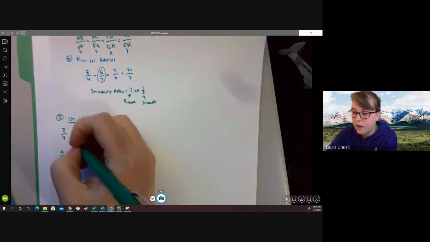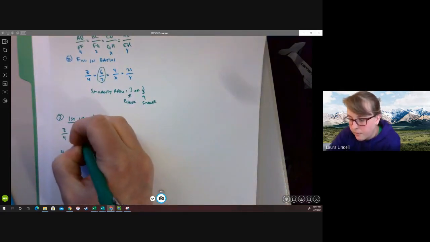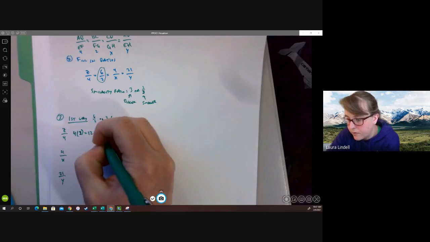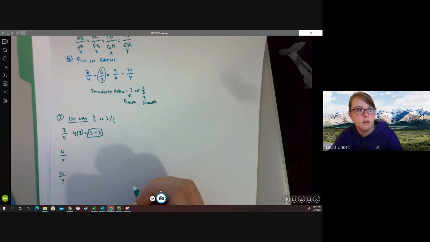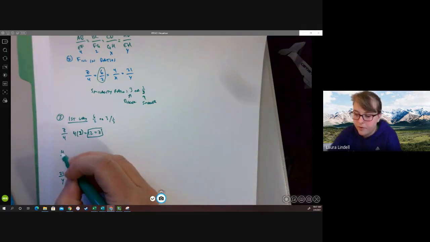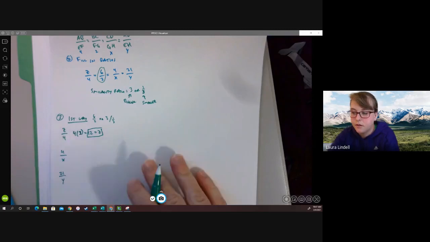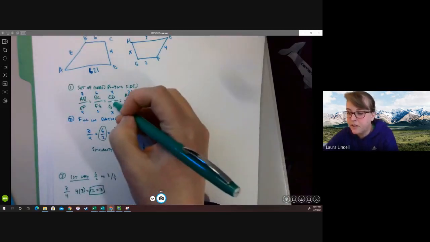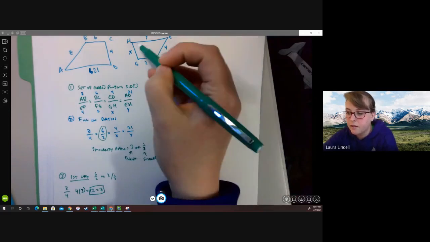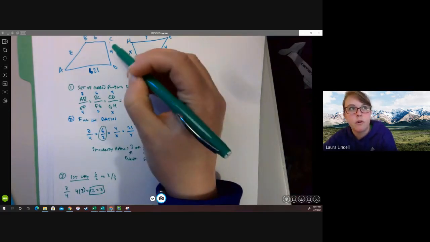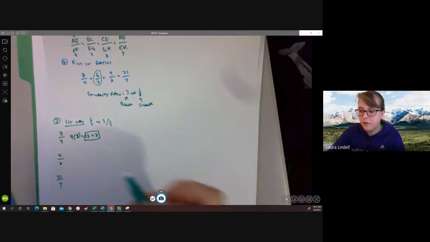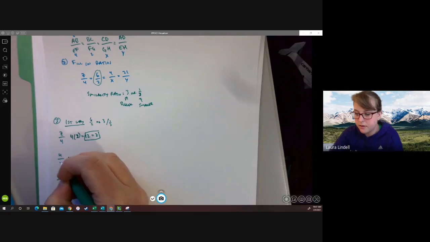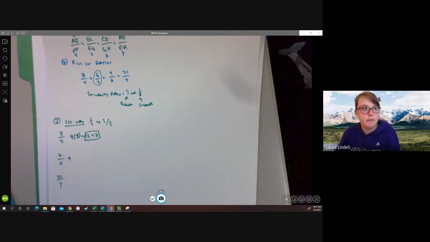So I'm going to take 4 times 3, which gives me 12 for Z. All right, and we've got 4 over X here. 4 over X comes from that CD over GH. X is on my smaller shape. 4, the CD side, is on my larger shape. So am I going to multiply that by the big scale factor or the smaller scale factor to get X on the bottom? I need to make it bigger or smaller?